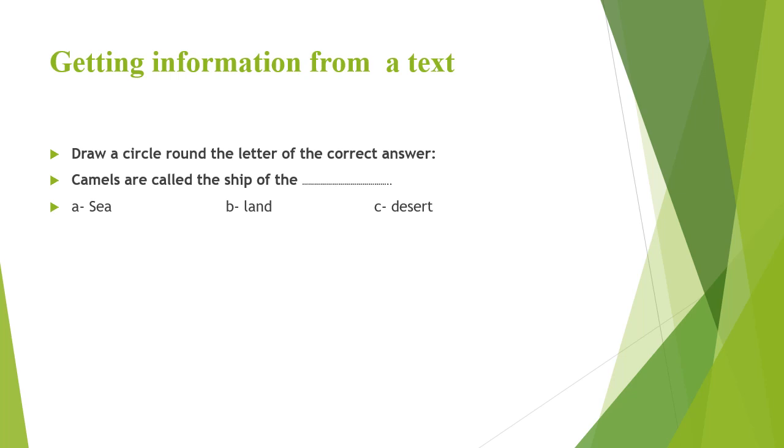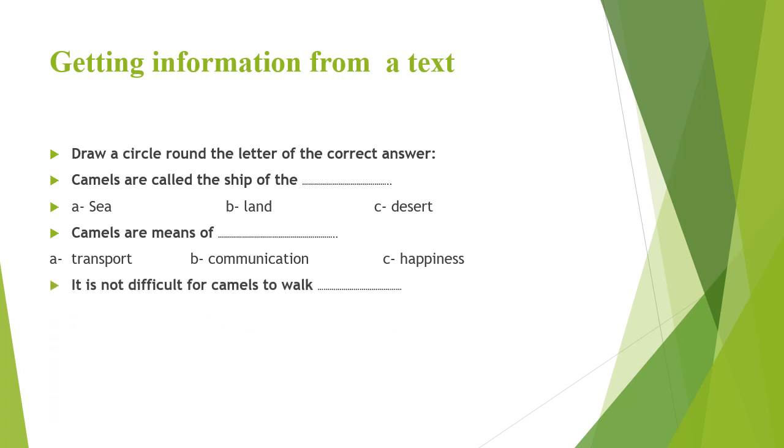Here the technique is, try not to go back quickly to your text. We are trying to check your understanding. So you have to choose one of them, either A, B, or C. Yes, another question is, camels are means of what? Here again, below are some choices. There are three. Camels are means of transport, are they means of communication, or means of happiness? Choose one of them in order to check your understanding.